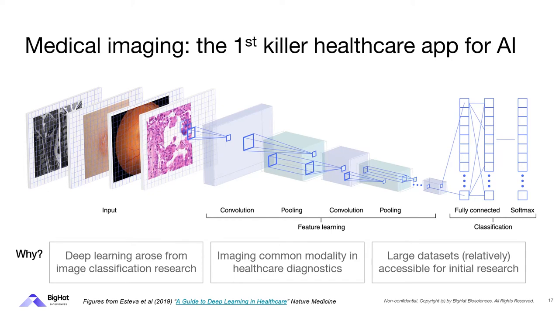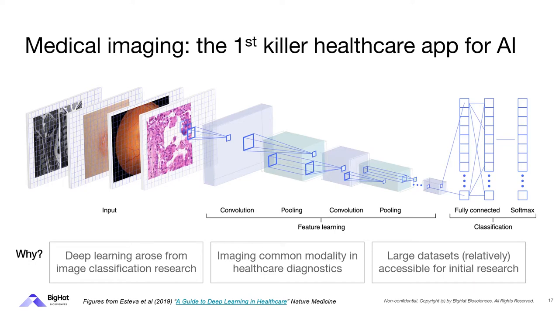Medical imaging really is the killer application of AI/ML tech in healthcare. Before I get into why it is the killer app, let's just talk about what we're learning here. In the image here, you can see really the key aspects. There's a variety of different types of medical imaging, from pictures of skin issues to pathology slides. You're using deep convolutional neural networks like GoogleNet that I talked about earlier, and learning to predict things from those images. The example would be in the pathology slide. You would be looking at these pictures of cells and trying to decide if cancer was present in any of the cells in the image.